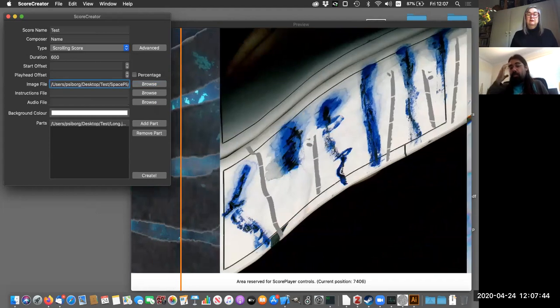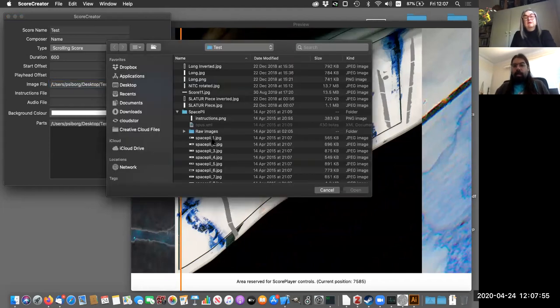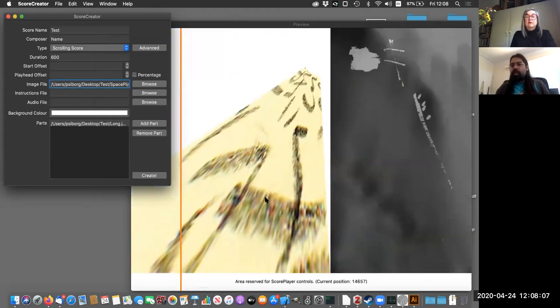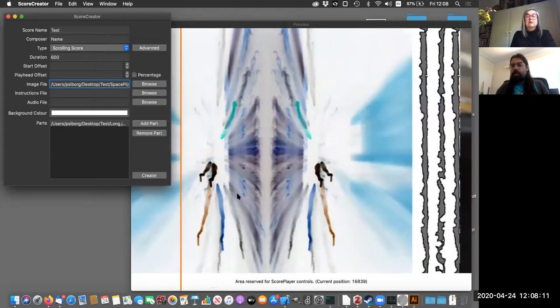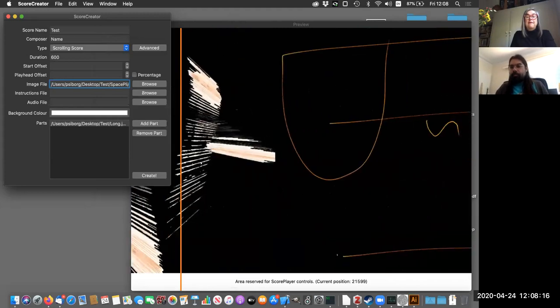It could be a useful way if you've got a series of photos of equal size that you want to just collate into a score. If you name them, as you saw there, with _1, _2, and so on, the score creator will recognize those files and import them all in for you. You can't see any of the joins here, even where some of the file joins are in the middle of sections. It just seamlessly adds them together.